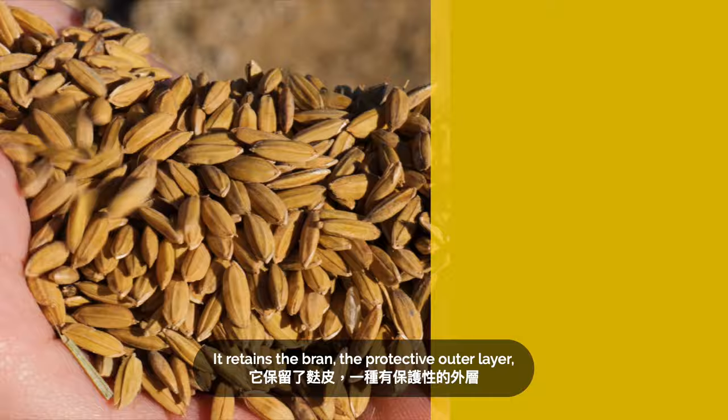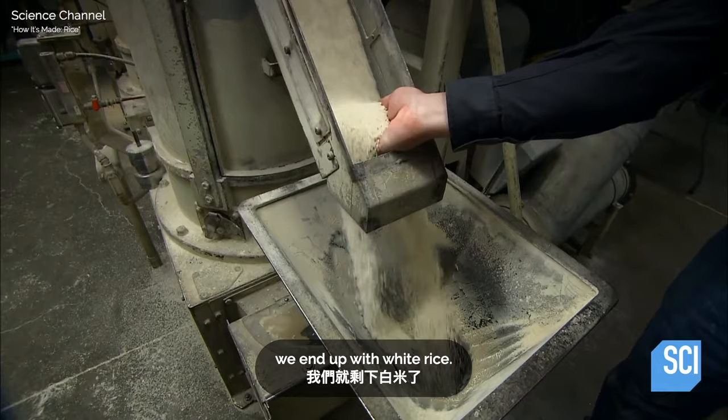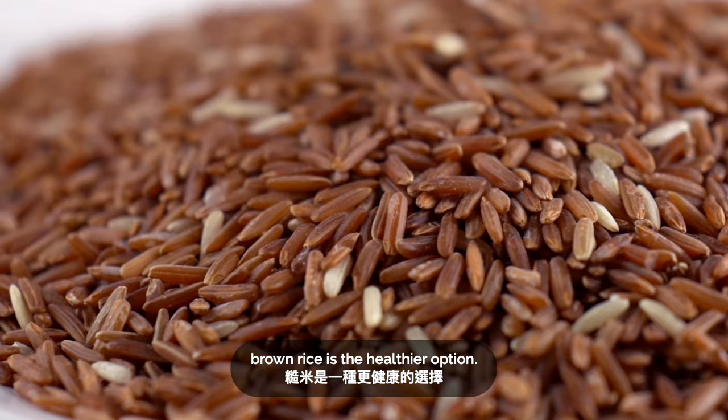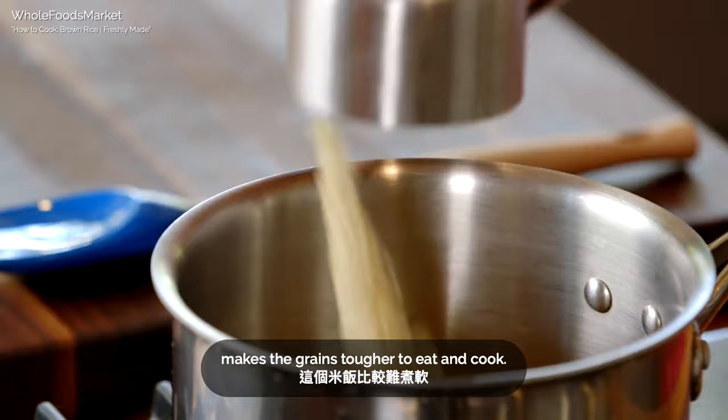Brown rice or 炒米飯 is a whole grain, meaning it's the plant's whole seed. It retains the bran, the protective outer layer, and the germ, the nutrient-rich core. When brown rice goes through a milling process that strips away the bran and the germ, we end up with white rice. Because the bran and the germ are packed with fiber, vitamins, and minerals, brown rice is the healthier option, helping with digestion and regulating blood sugar. The downside is that the same fiber makes the grains tougher to eat and cook. That's why we need to use more water when we cook brown rice to soften it.